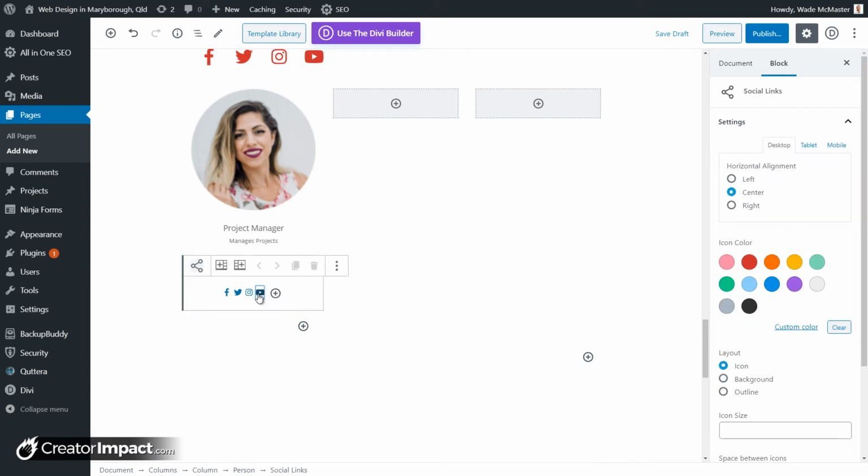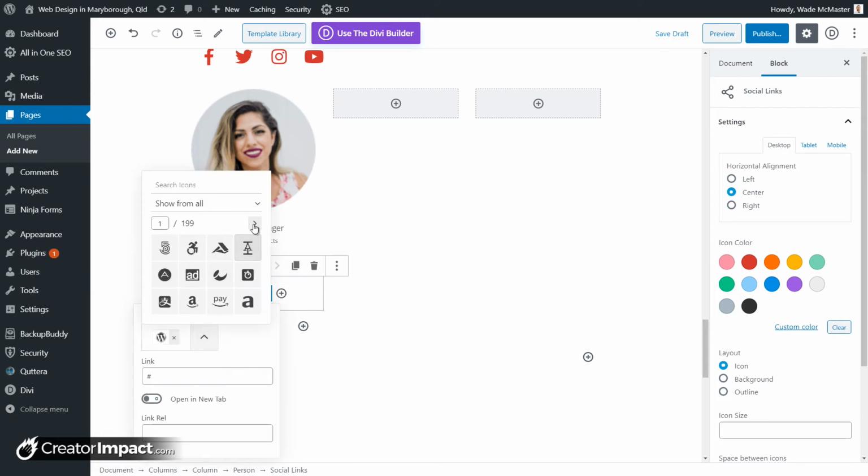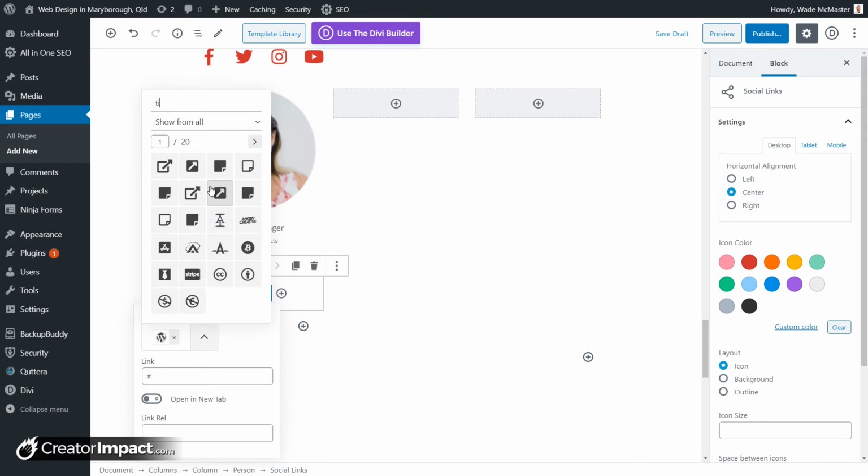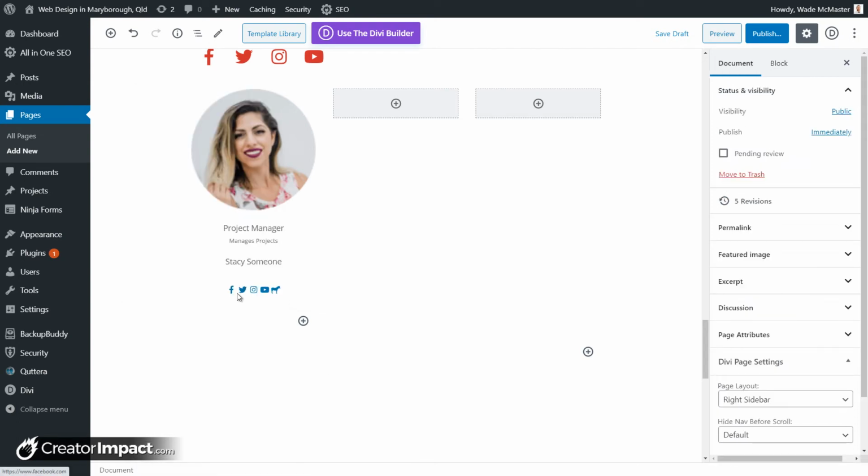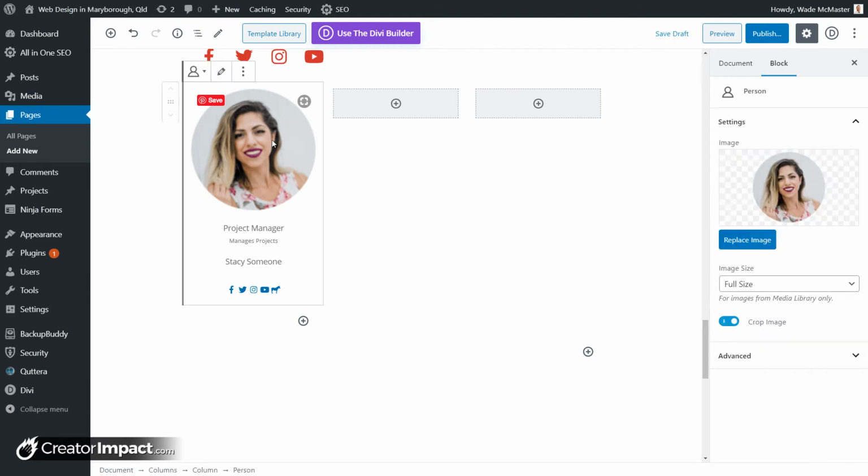And then here we have the same functionality again, where we can add in links to their profiles. We can even add in an icon and pick what that icon is. So you've got a whole bunch of icons here you can choose from. So what have we got? Say TikTok. No TikTok. In case you wanted to watch the project manager sing. Let's have a picture of a horse. So you've got a few different things on there you can use. So that's a pretty nifty. This picture is pretty low resolution, so that would explain why it's low quality. That's a very basic block, is the person block.